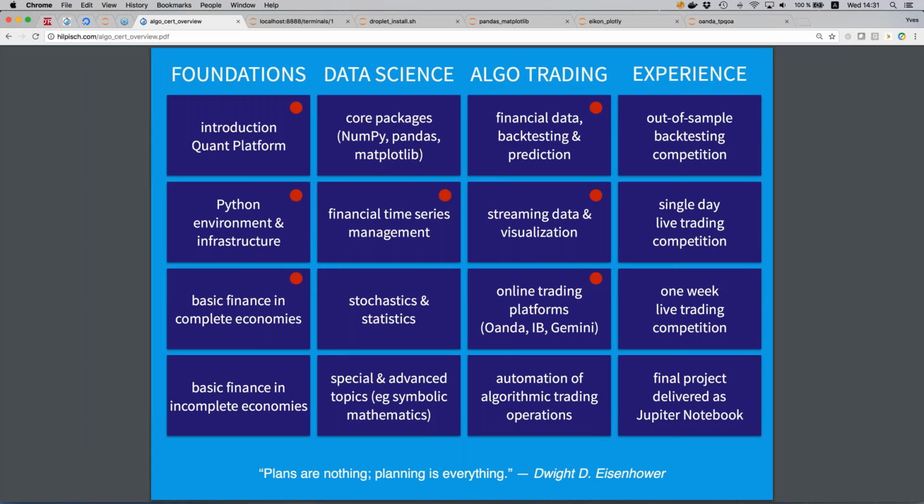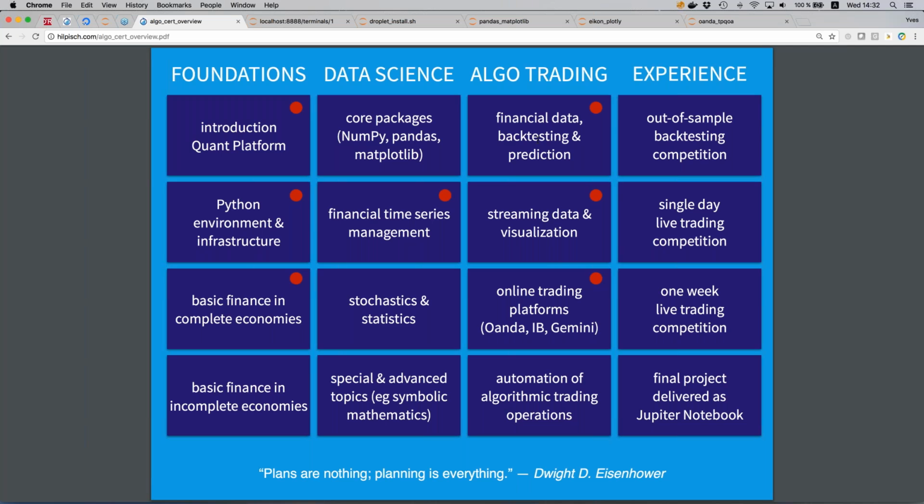Then we have the data science column, if you like, the second part, where we cover core packages in detail, where financial time series management is a core point, where we cover topics like stochastics and statistics, and also some special and advanced topics like symbolic mathematics. So if you need to calculate derivatives or to evaluate numerical integrals, this is the place where you find solutions to that.